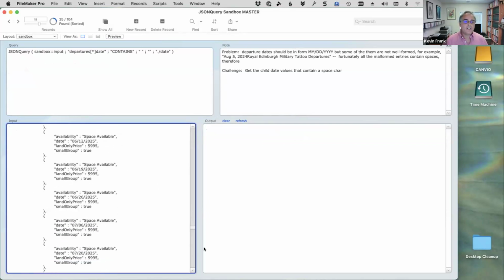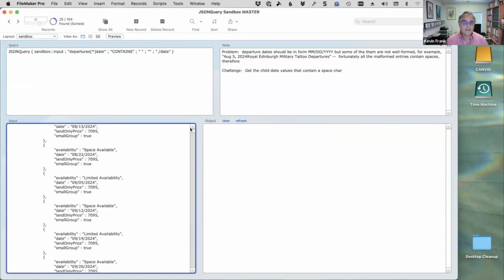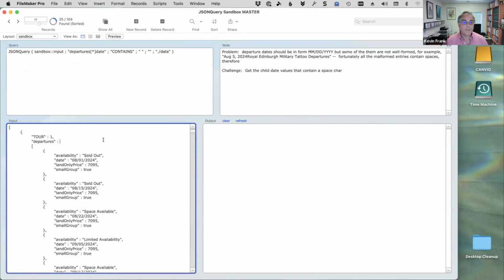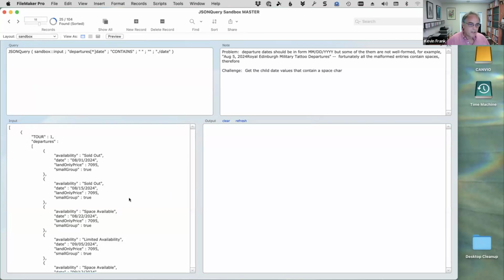So this was interesting. This actually came from a real world example. I've been working with the web scraper and getting data back from this person whose profession is to scrape websites and get you the data. And ideally, I would get a date, but sometimes the date was polluted.